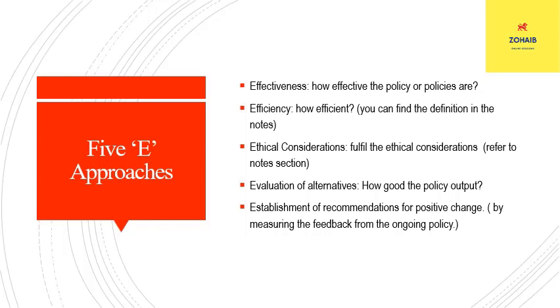Effectiveness, that is, how effective the policy or policies are. Are they giving benefits to the people? Are they corresponding directly to the benefits of the people? If yes, then it is a good policy. It is the effective policy. If no, then we categorize that the effectiveness of this policy has been compromised. A compromised or a bent policy can never be a good policy. So effectiveness is the key for the analysis of a policy.